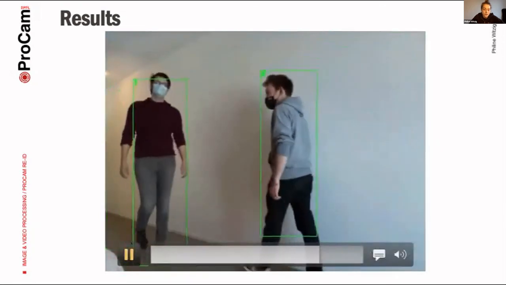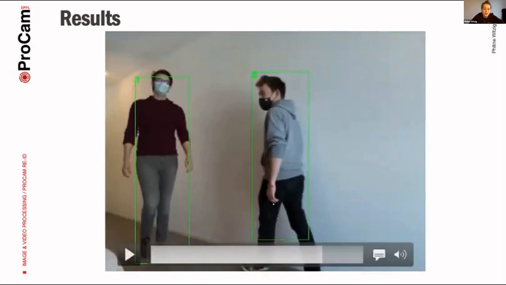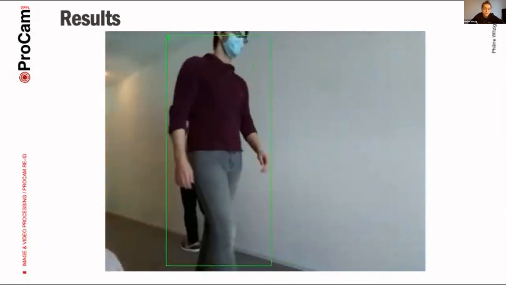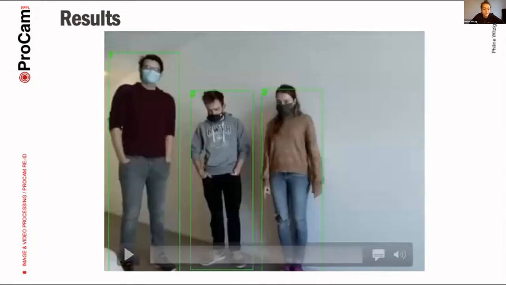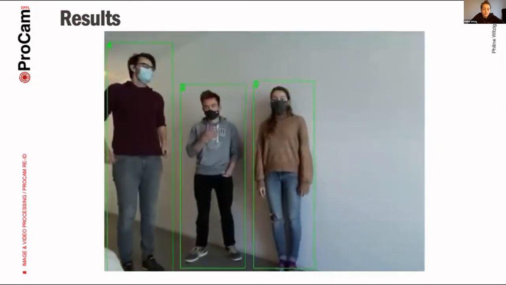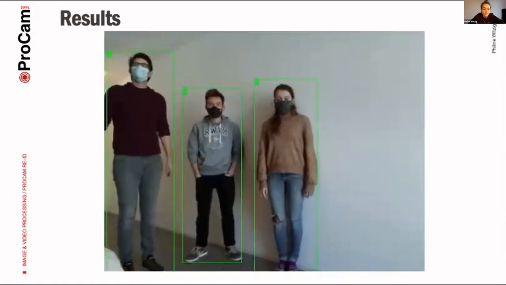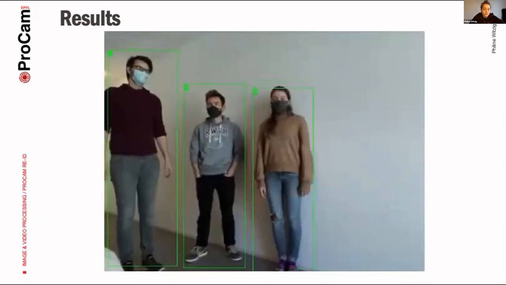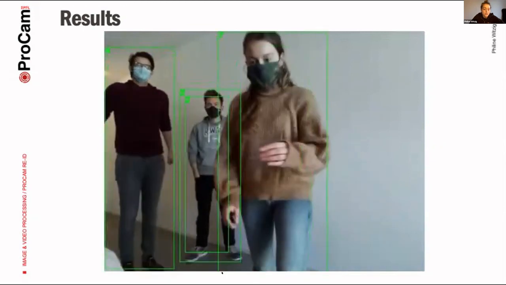What is good here, I'll stop this for a second, is that the guy on the right, and this is the actual re-identification which happens, is assigned his original ID again, but as soon as they get close to each other and even overlap, well, the approach has difficulties. Then the run with 3 people here on the right, you can see the 2 of us being quite stable, but the guy on the left, I will repeat it, starts swinging his arms, and this is kind of challenging for the approach for some reason.